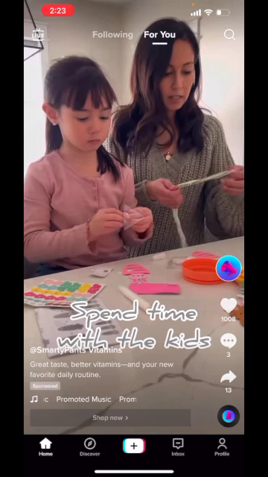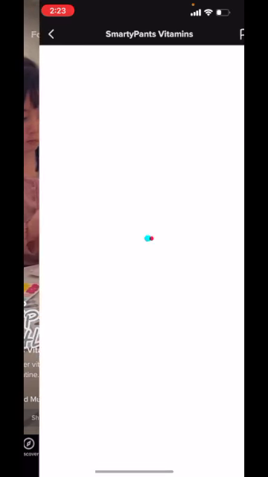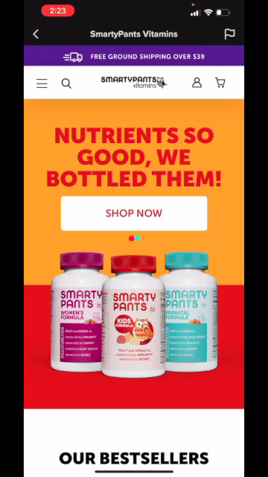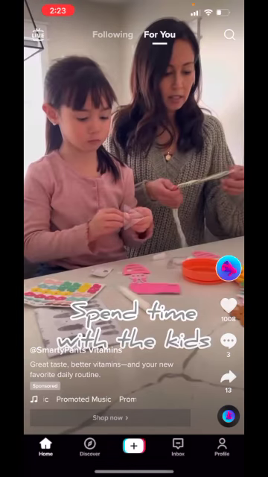You'll notice here at the side of every TikTok video on the right hand side is a series of icons. The first icon is the profile picture of the account that this video comes from. You can click on that and visit the profile of, or a website of, who you're seeing the video from. Beneath it, you'll see a heart icon, which functions just like the heart or likes on Instagram and Facebook. Underneath that, you'll see the comment button.